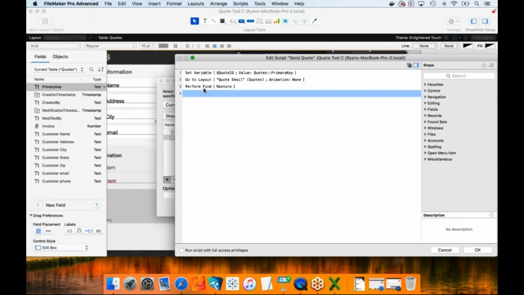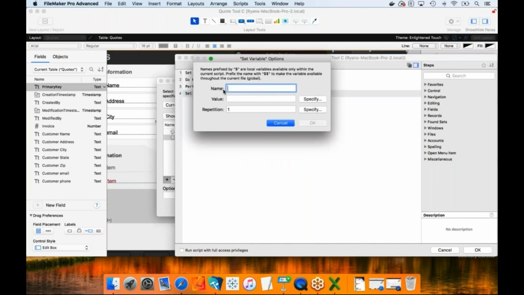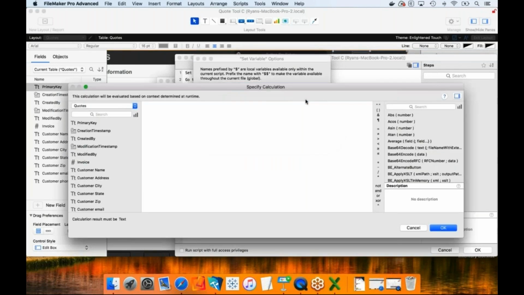Next thing we need to do is give that invoice ID that we're going to be saving. We're going to be saving it as a PDF, and we want to create a name for that PDF, so that when that PDF is created, we're going to attribute it a name. Again, that's going to dynamically change as well. So I'm going to use the set variable script step, and we're just going to call this file name. I'm going to tell FileMaker that when I save that invoice as a PDF, I want it to use this file name to name that PDF.